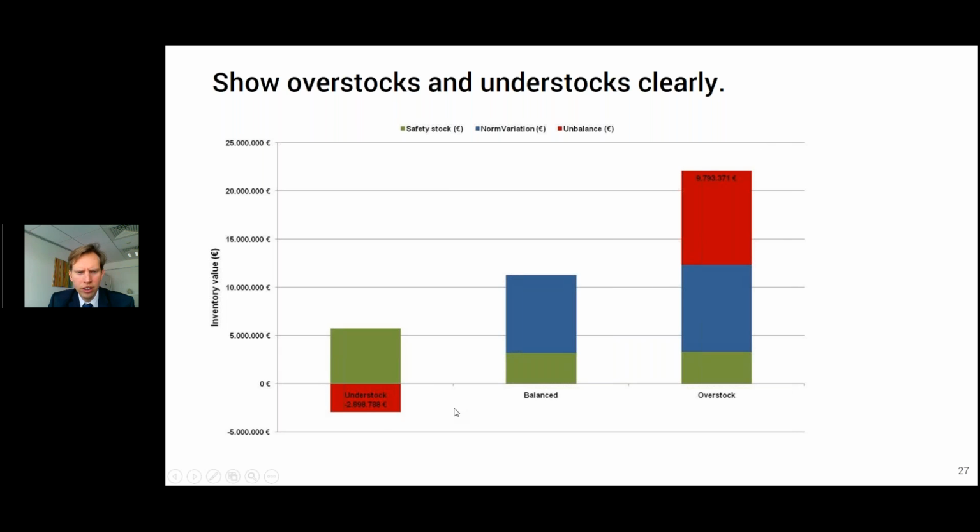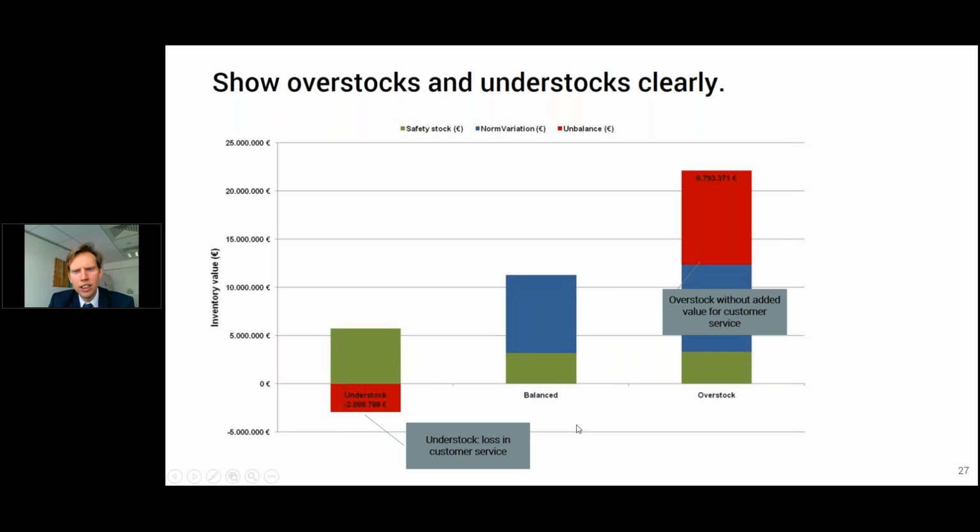And if you see that you have items that are below the target, where you have a risk to lose on customer service, and inventories where you are above the target, where in fact you have more than what you need to guarantee stable operations, well, for these types of items, you can actually analyze what the root causes are and why the inventories have occurred, right? And then you can use any of the methods, be it PDCA cycles or DMAIC techniques, to figure out what the root causes are for these deviations, and how you can actually improve the way of working, right?